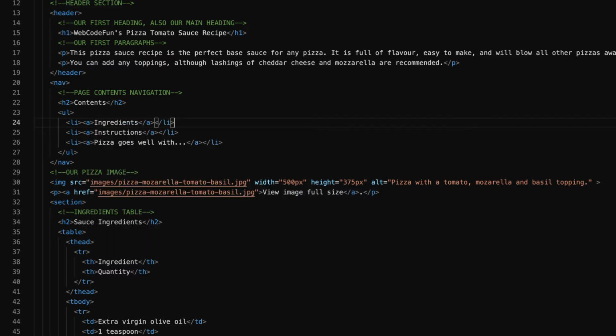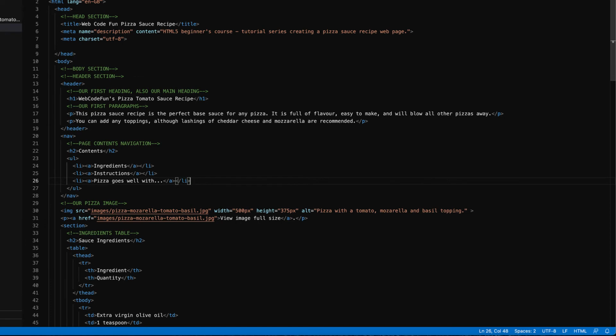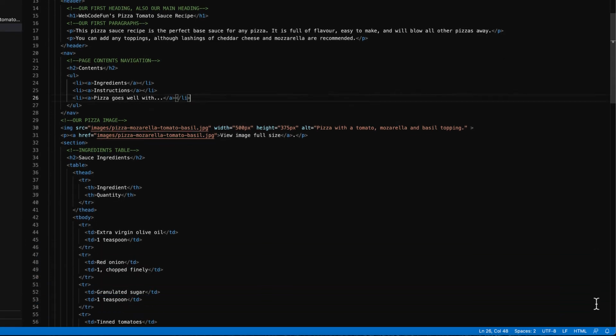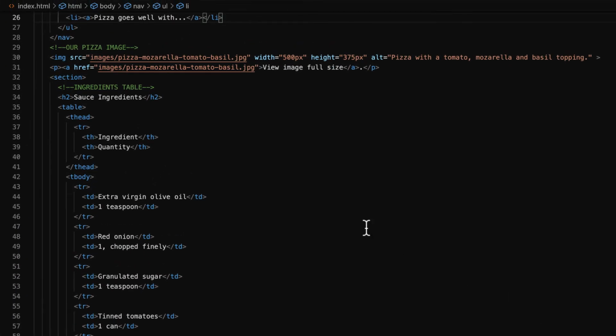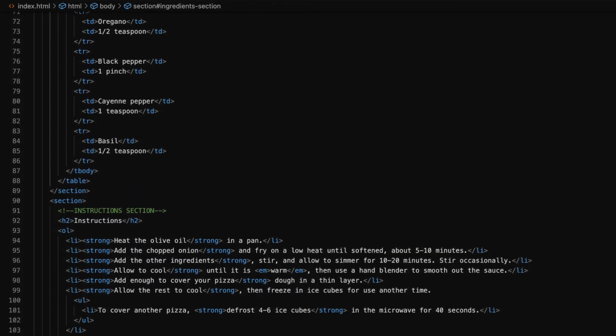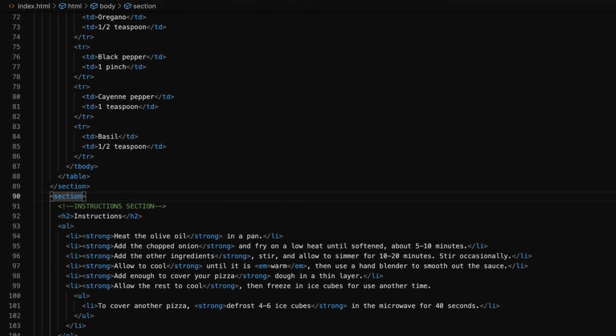Now to learn a new attribute called ID. We can give any of our elements an ID attribute and then provide the ID with a reference name. The browser uses the ID to identify the requested location. We will use these a lot when we come to learn JavaScript, but for now, we can use ID attributes to create our hyperlink locations.